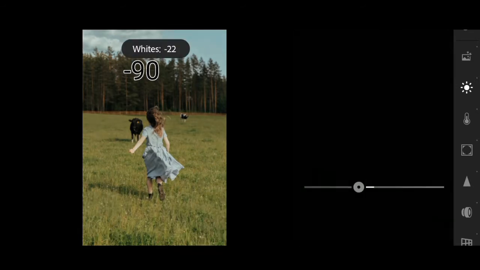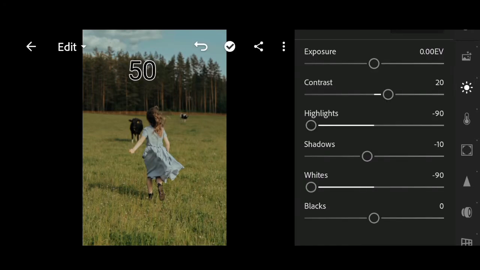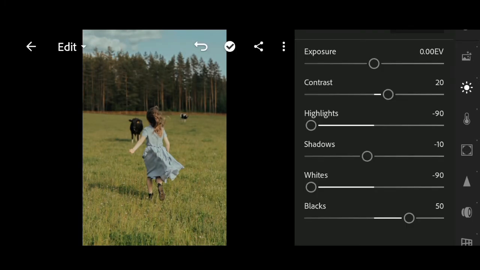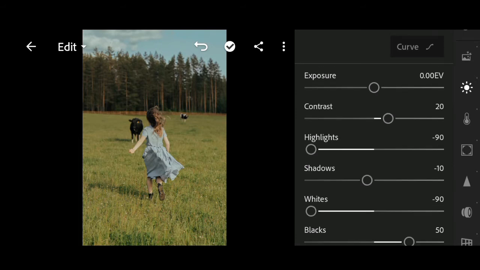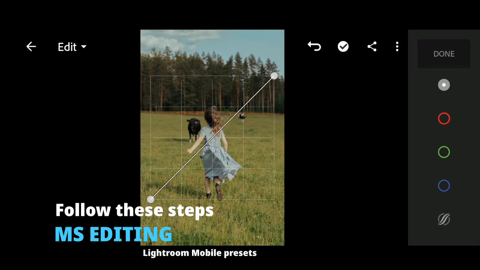White to -90. Blacks to +50. Go to curve. Follow these steps.